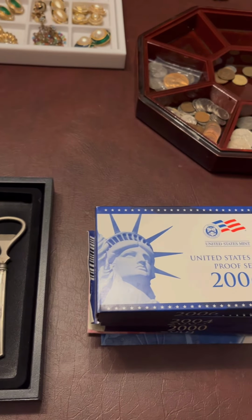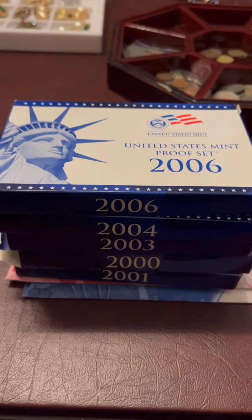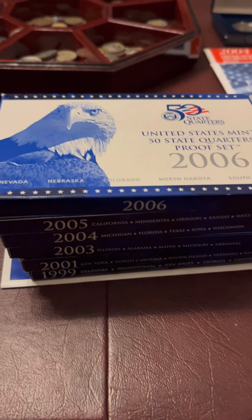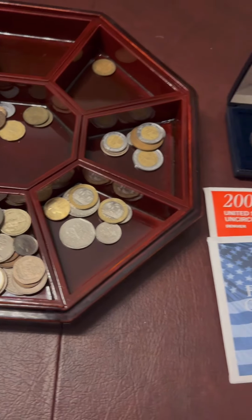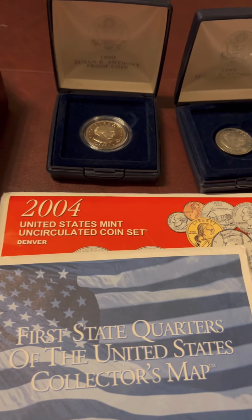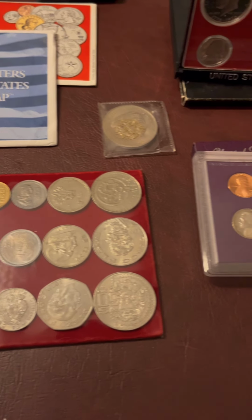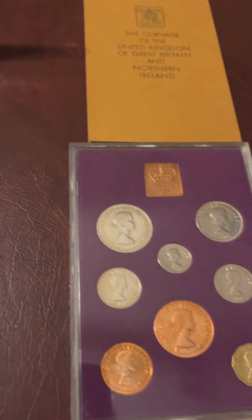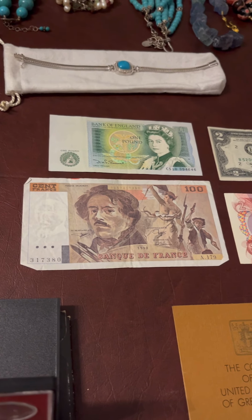And then we move into our coin collections. We have a stack of proof sets. And these proof sets come with the regular coins and the quarters. And then we have proofs of just the quarters. These are all our international coins divided by country. Some Susan B. Anthony 1999 proofs. Some Mexico set. Some older proof US. We have some United Kingdom proof. And some paper money, most of which of these are not in print anymore, so they're worth a little bit more.